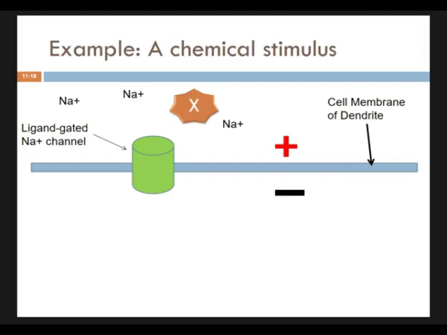In this case, imagine this is going on in your nose, in your olfactory epithelium. You've got all kinds of little neurons in there that have very specific little channels, and some of these channels will bind to a chemical input. In this case, this is chemical X. This could be like what they put in the Powerpuff Girls cocktail. Whatever this is, it's some smell that's come into your nose and it's impacting on the olfactory epithelium.